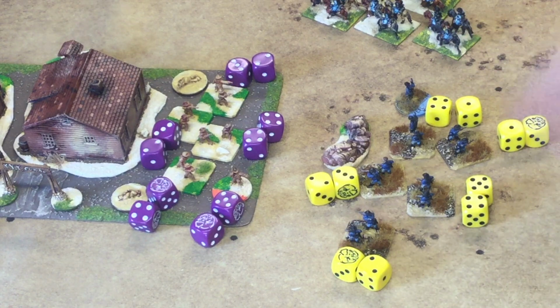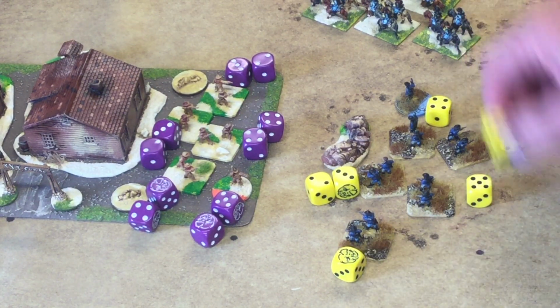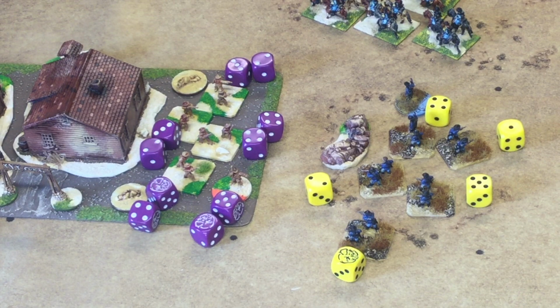Now, there's a slight problem. If you're assaulting a building, you'll lose 1 dice per base. There's other rules as well, but that's basically how it goes. Now, in Western, it's all about comparative quality. If one of the groups is better quality, they can have a re-roll. So quality makes a huge difference.